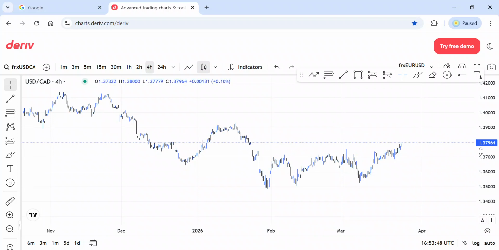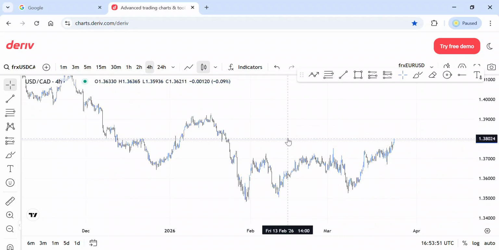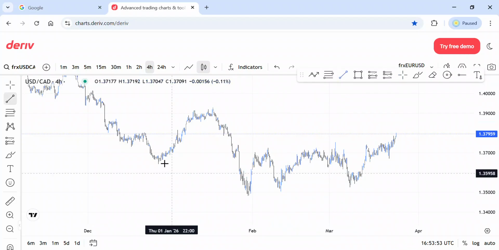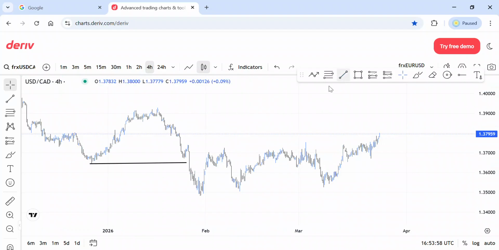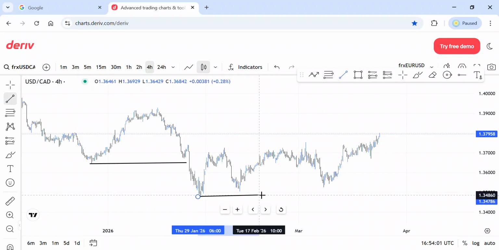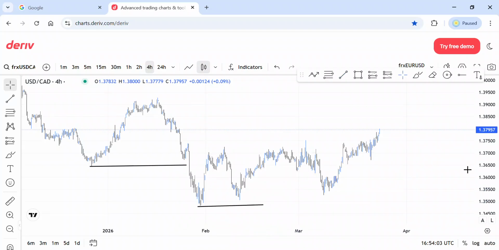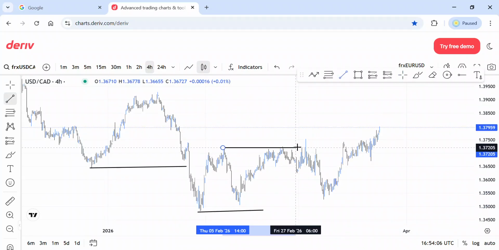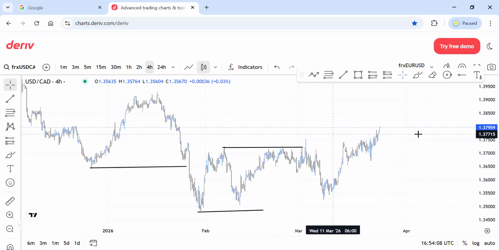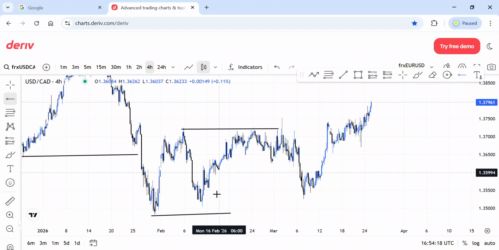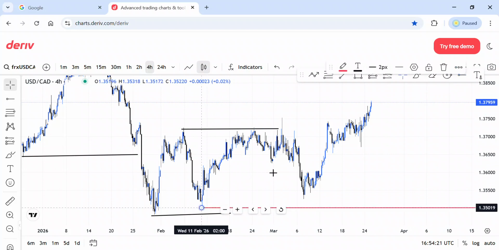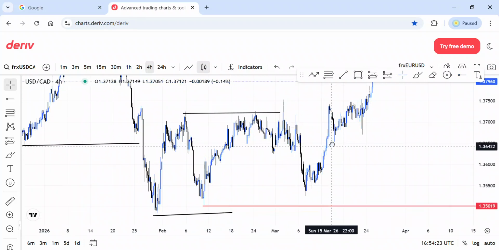As your bias, we are doing a top-down analysis. This is the last low. We have this low here, broke out to the downside. Then after that, we have this low too, broke out to the downside. But what happened? We have this high here too. I think we have a liquidity sweep on that high. As you can see, that's the liquidity sweep. But liquidity sweep or not, we have this low. This is a protected low right here. Until market breaks this low, you can see the market wants to continue selling.